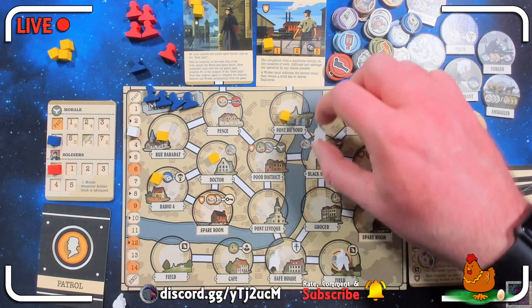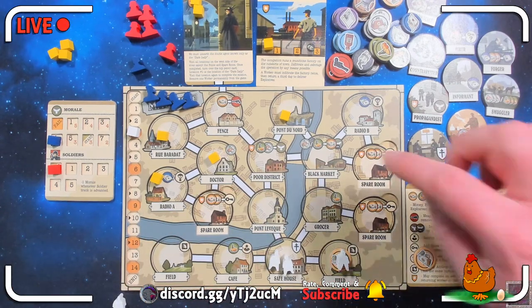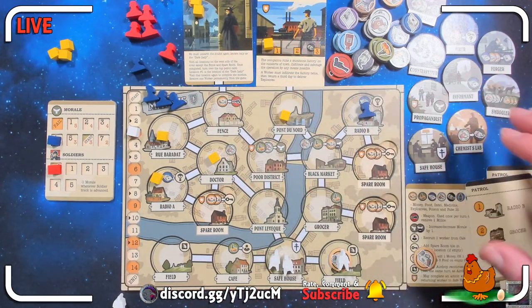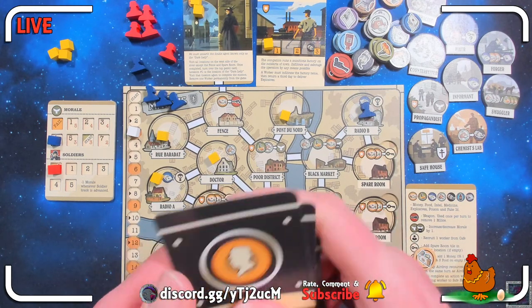So I'm going to send him up to the bridge. Oh, actually, no, hang on. We haven't drawn our police card yet. Radio B. So the first one's going to Radio B. And we'll give these another quick shuffle.